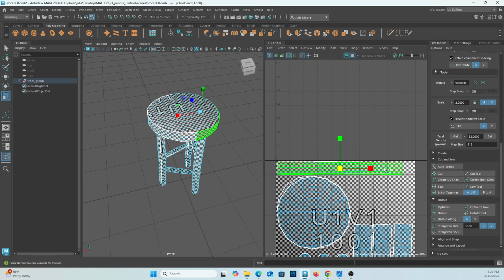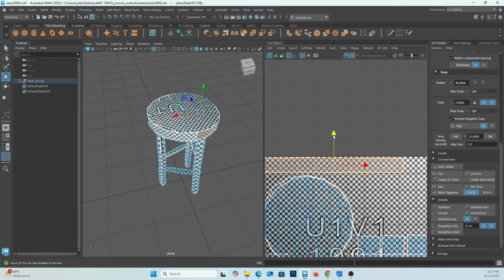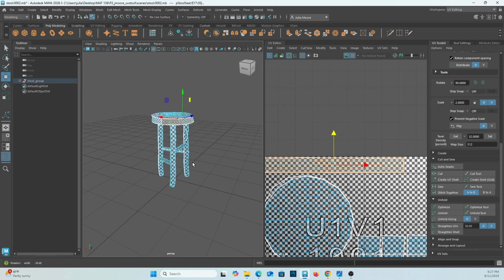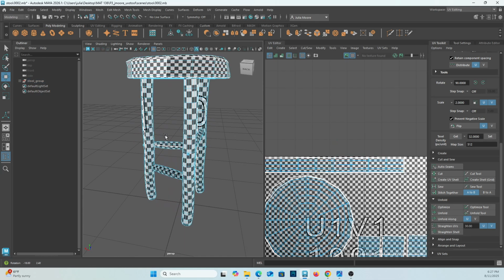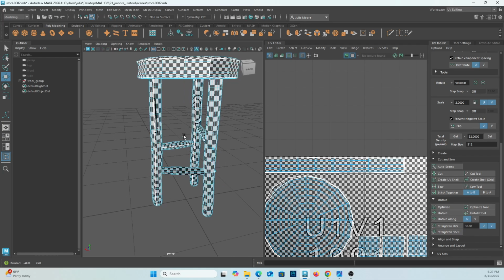You can see they're not exactly the same size, so let's scale it until I get it roughly the same size. And stack it. Okay, all right, that looks good.